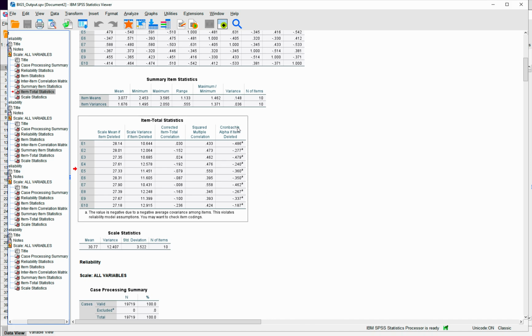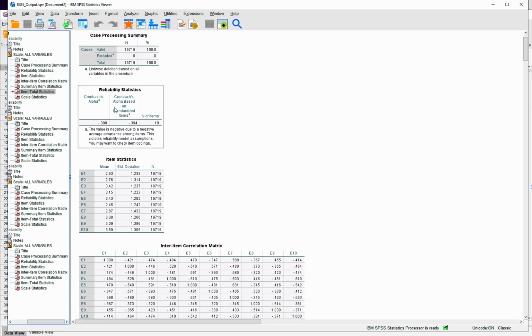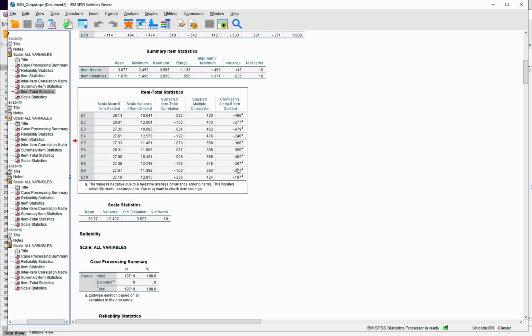But here we have our Cronbach alpha if the item's deleted. So if the item was completely removed, this would essentially mean that this is where our Cronbach would go. Now, just referencing quickly back to our reliability statistic with a negative 0.39, this is actually an improvement on the extroversion 2 item with a negative 0.27.